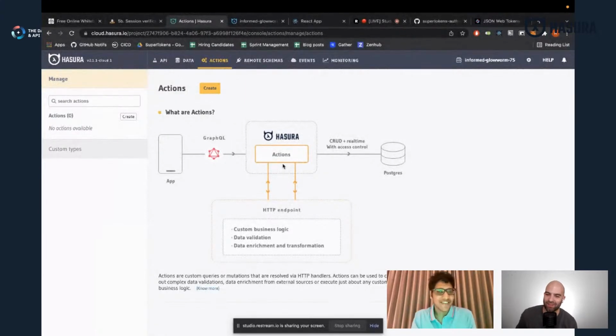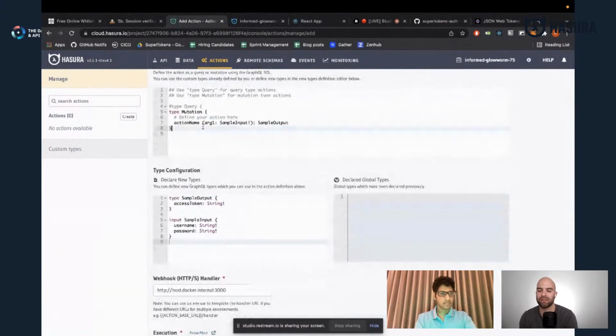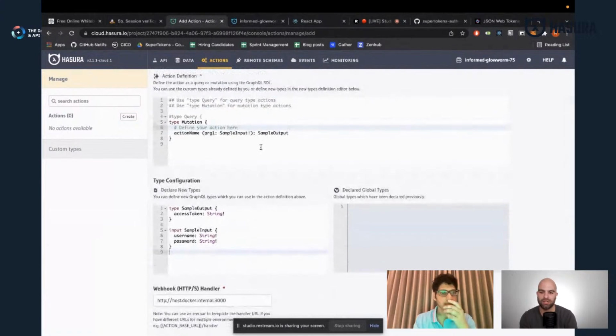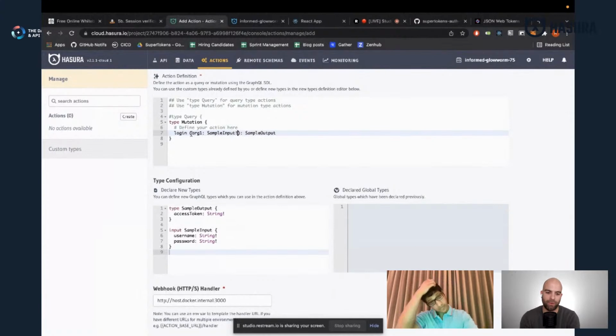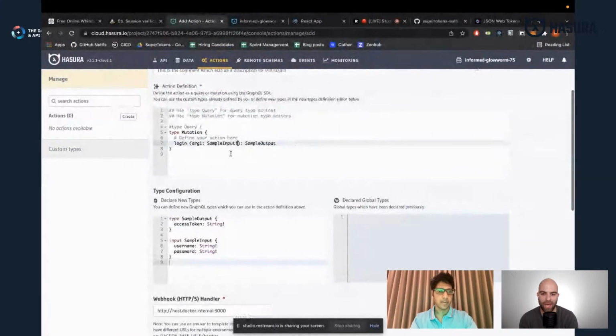We can go ahead and hit create on the action there. What we'll do is define the name of the action inside of this mutation. Where it says action name, we could call this something like sign up or login. Either is fine. And then we'll give it the input that it needs. So what inputs does the endpoint need for login? We'll just stick with login for now, with the time we have. We'll try to see if we can authenticate your existing user.